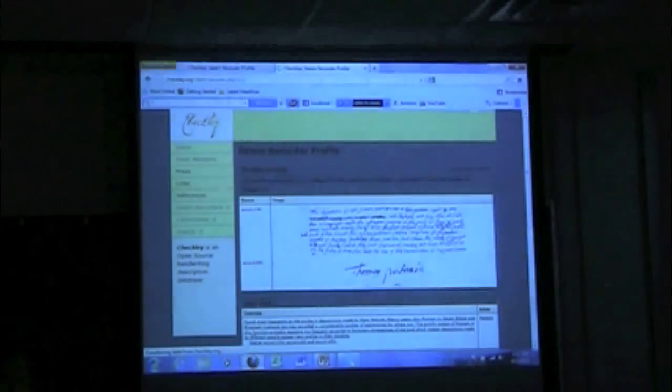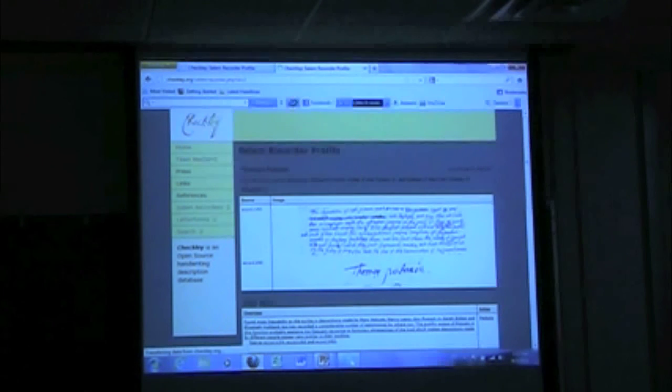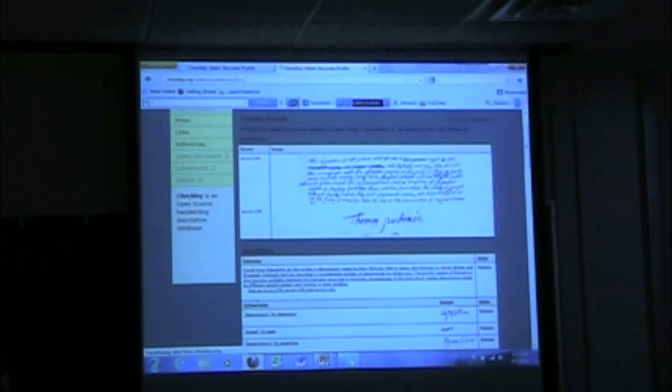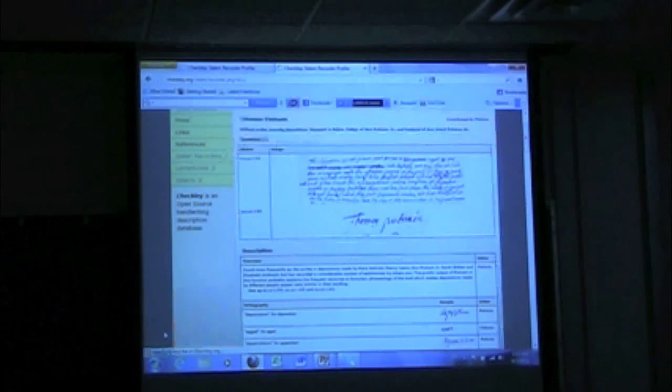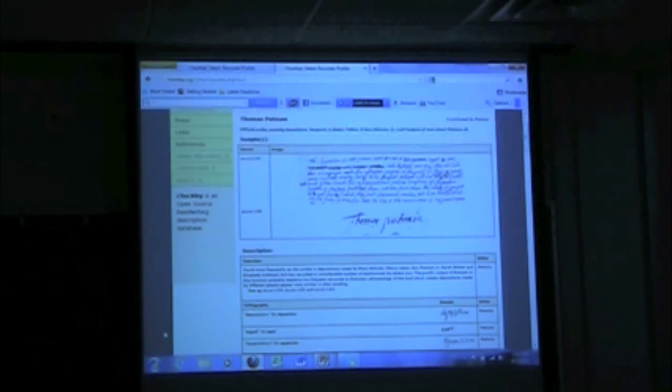Here, is it searchable? I'll come back to that in a second, but it's a good question. So this is just another example to show the structure of the entries. So this is Thomas Putnam, and some of you might know Thomas Putnam because he features prominently in The Crucible and other contexts. And he was writing a lot at this point.